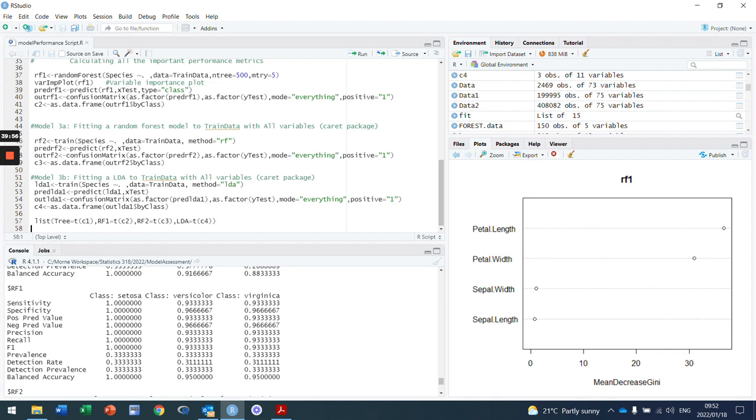Similarly, if you wanted to get the confusion matrix, remember you could use the table instead of byClass, and then you can get the confusion matrices over here. You could get that in the list. So that concludes our discussion on fitting models and then getting the corresponding performance metrics to evaluate the models that we fitted.